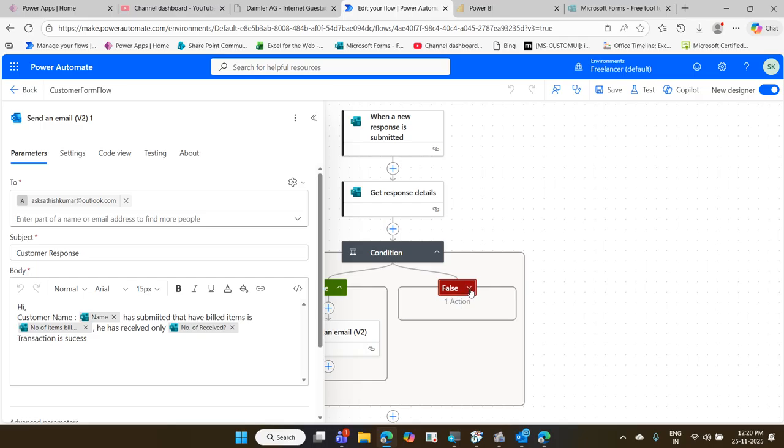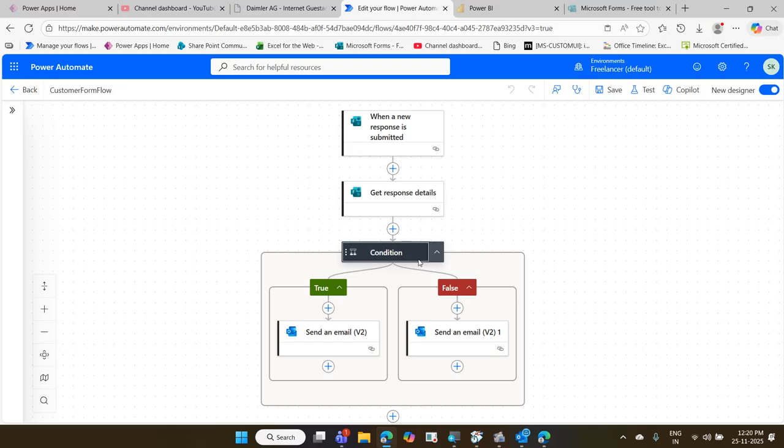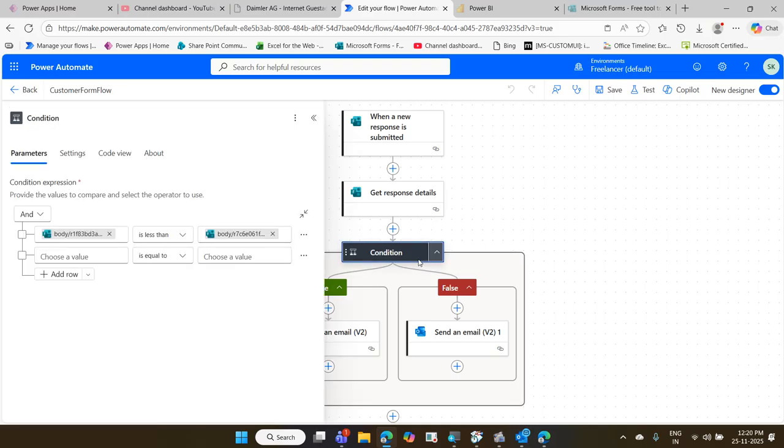If it is not working, if the false part is working, then what is the issue here? It's coming to the false part. Why is it not working? Because unfortunately in Microsoft Forms, you cannot enter a number. We are entering a text.